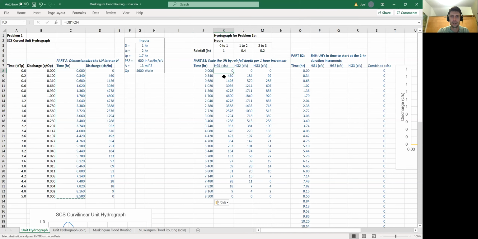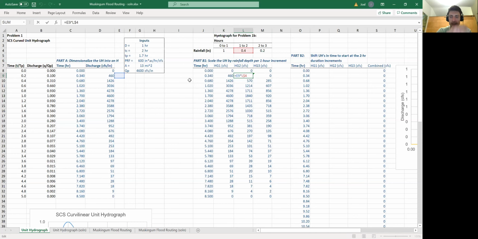And for the first hydrograph, all I'm doing is I'm taking this value of CFS per inch, and I'm multiplying it by our depth of rainfall. Okay, so because it's one, I get the same thing. Over here, I'm just multiplying it by 0.4. And you'll notice that if I put in this dollar sign for 4, that means it's going to lock it on 4 on the row, but not K. K doesn't have the dollar sign, so it's not going to lock it on the column. So I can drag this equation over.